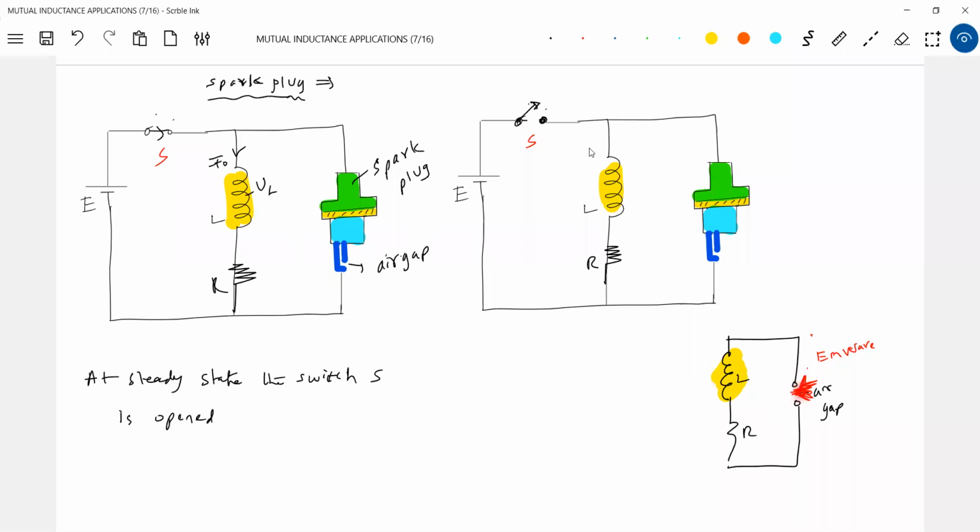an EM wave will be generated, and this EM wave will be utilized to burn the petrol, and the vehicle will start. So where do we use this spark plug? In the ignition of vehicles, cars, four-wheelers, two-wheelers, anything. There's only one method available for us. How to start the vehicle?